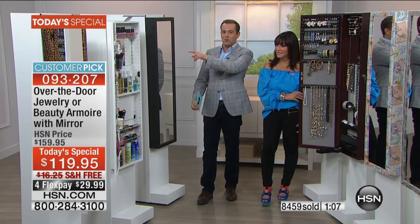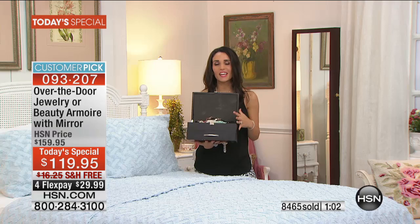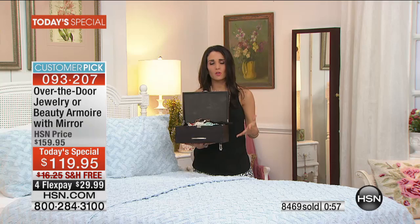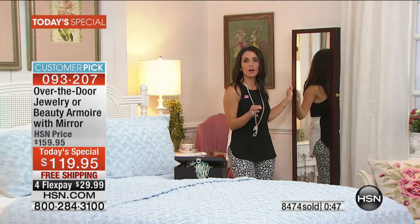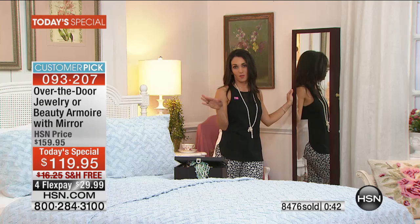Let's check in with Kristen one last time — because you stole that jewelry box that so many of us can relate to. Everybody knows that this is a jewelry box. So if this is out on your dresser and someone walks in your room, they know where all of your most prized possessions are, not to mention everything's tangled and getting damaged. Instead of that, you can have your jewelry armoire hung on your wall. You've seen me in front of the door, in the bathroom, and now in the bedroom — that just shows how versatile this is. Anywhere you want to put it, you can.